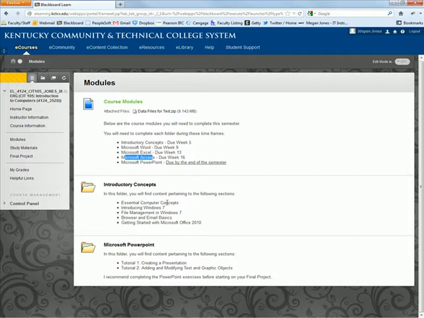So as we move through the semester, you'll see these folders pop up. And if you go into the folders, it'll be somewhat similar to the introductory concepts. Don't expect it to be as complicated as it was before. The introductory concepts is just a lot of material in a short amount of time that I need to cover. Generally with Word, Excel, and Access, those are just assignments that you complete in your book and follow along. I will be doing video lectures on those as well. So again, you need to keep an eye out on my channel and my Twitter account.